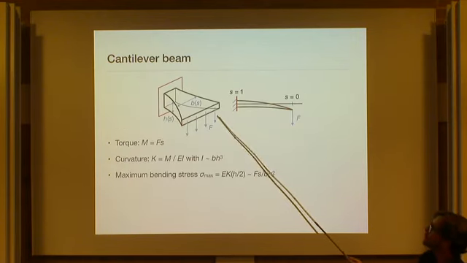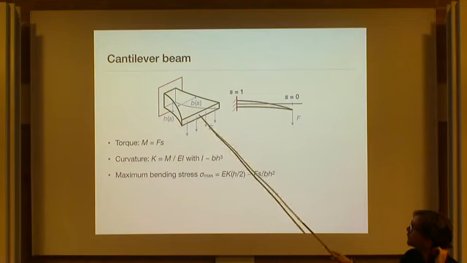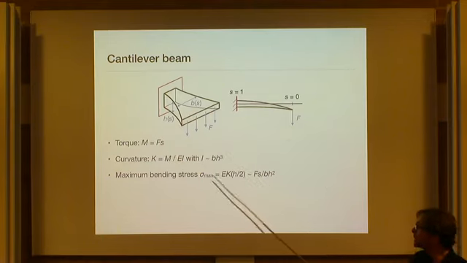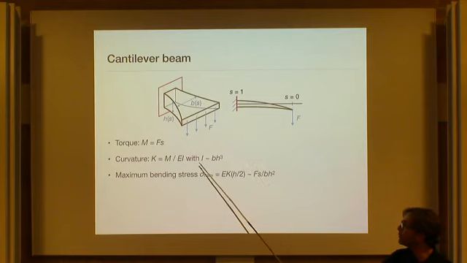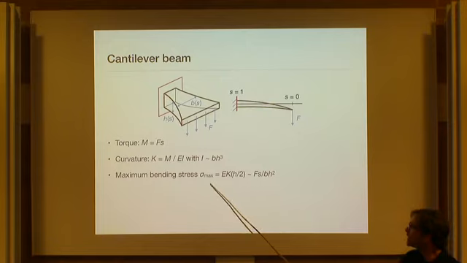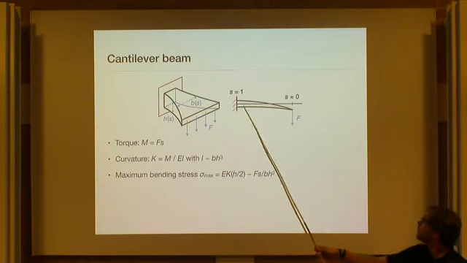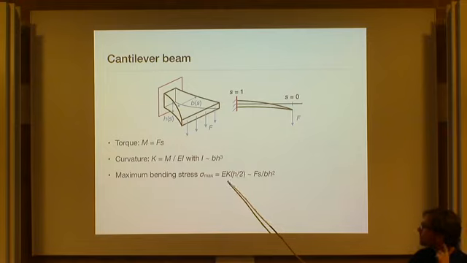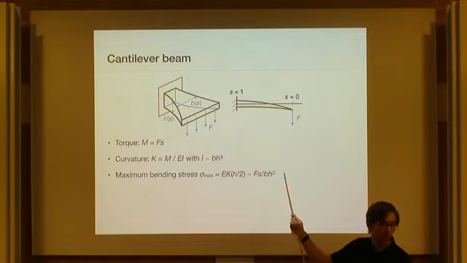For simplicity, you can have a force only at the end. Anywhere, the torque is the force times the distance, and the curvature is proportional to the torque. This is the constitutive relation of an elastic beam, and you have a moment of inertia here. The stress is maximum when you have bending at the periphery, away from the middle axis. So it's simply the curvature times the Young's modulus times the distance from the axis. What I want, at least, is to have this same constant for any given wind.